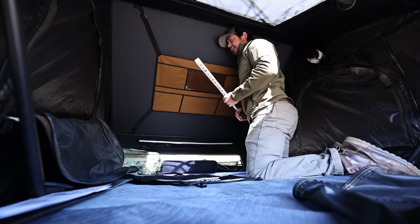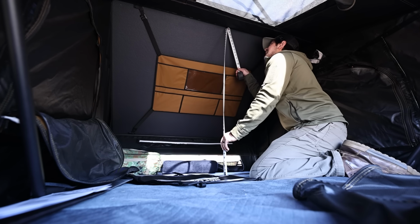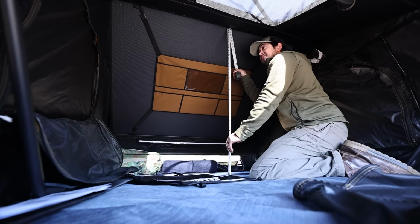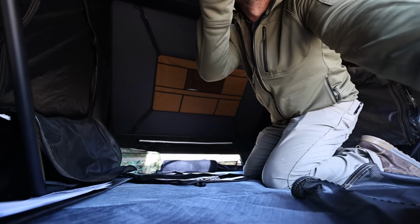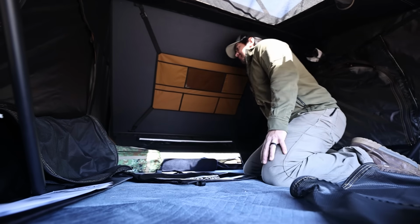You can see here, I'm almost able to go full height on my knees. We have, we'll say, actually 48 inches to the peak from the top of the mattress to the peak here. So that'll be your tallest point. And then over on this end, which is the opening door of the tent, we're at about 31 inches of height. So that'll give you an idea of what's going on in here.